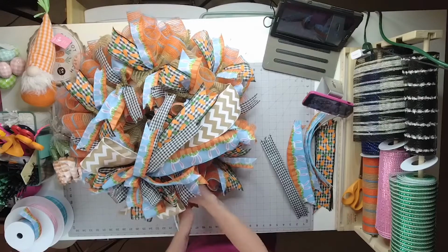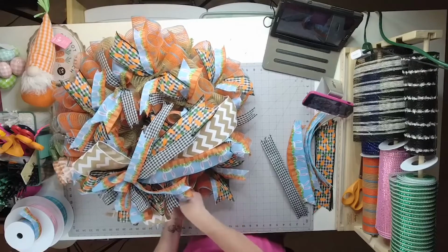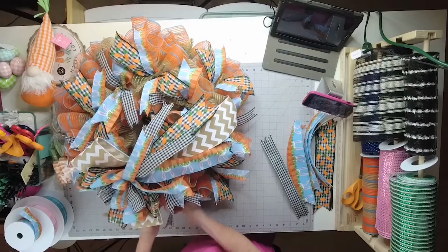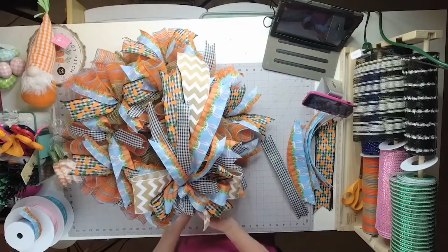I'm really wondering if I actually cut enough ribbon. I may have to go back and cut some more. Well, if there's anybody that's going to be cutting one, it's going to be me. Yeah. Linda, the lactose intolerant wreath maker.